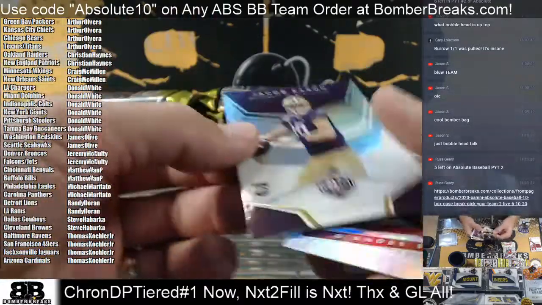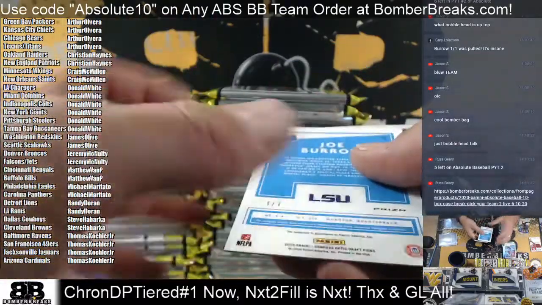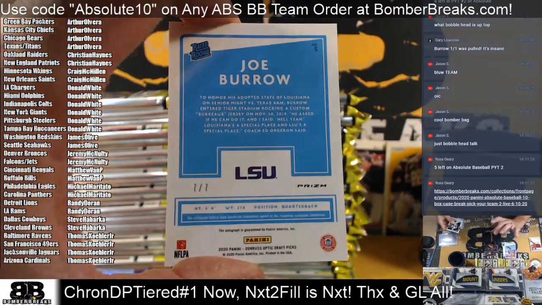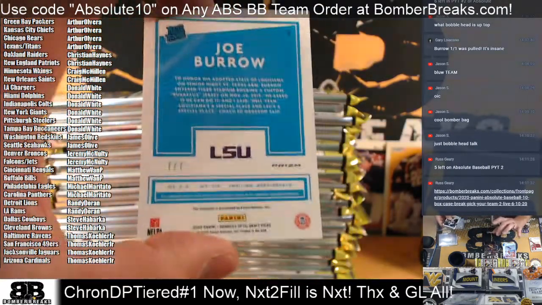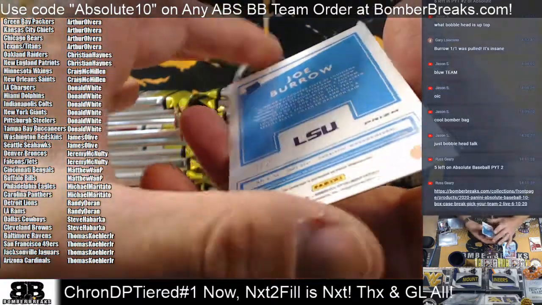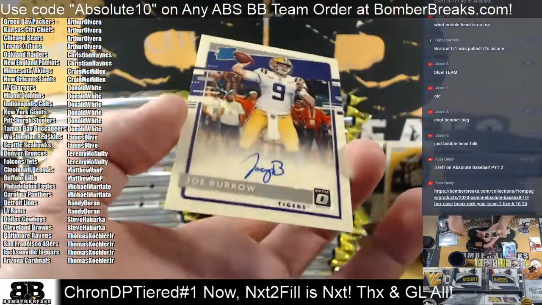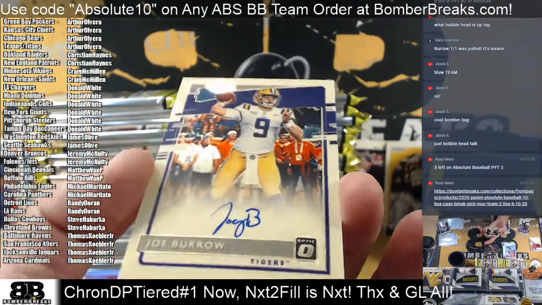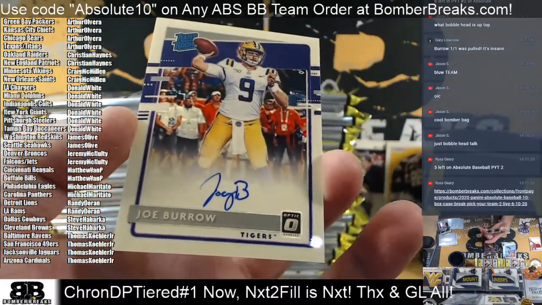Dobbins, Chase Young, Eason Swift. Oh boy, it's backwards, guys. The autograph is guaranteed by Panini America. It's a 7 of 7, Mr. Joe Burrow. Oh my goodness, rated rookie. That's huge. It's a gold vinyl, guys. We got a gold vinyl Burrow over here.